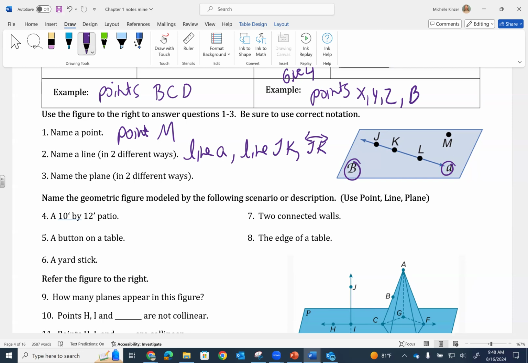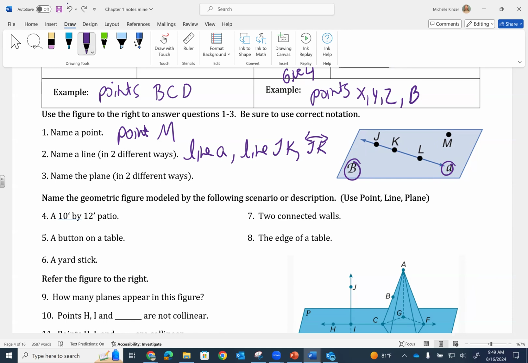Name a plane in 2 ways, okay? To name a plane, you have to have 3 points on the plane. And if you want to name a specific plane, okay, again, remember, if you have points in a line, there's multiple planes that could be drawn through this. You could draw like a vertical plane that goes through this right here. And so the thing is, you cannot name a specific plane that way.